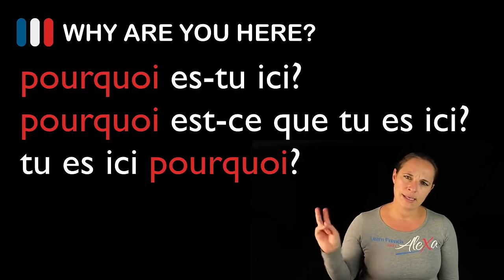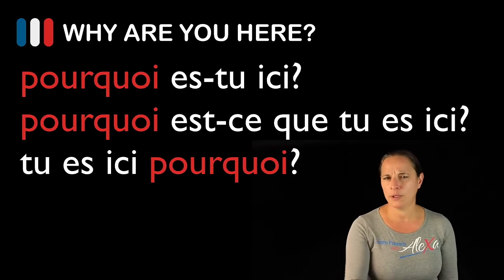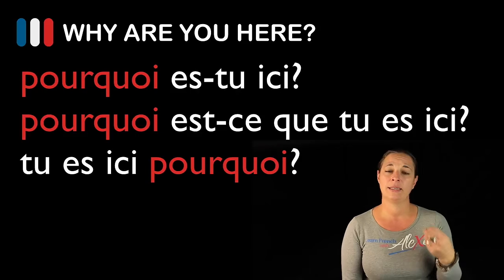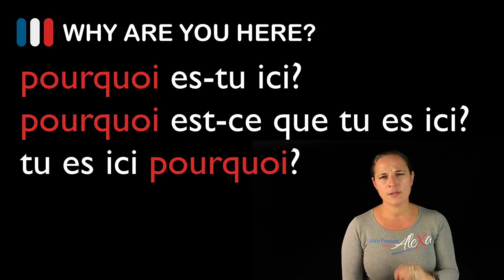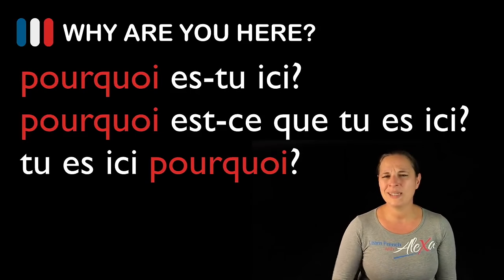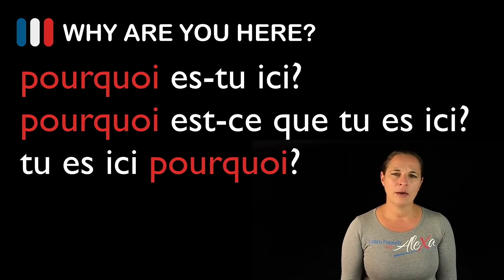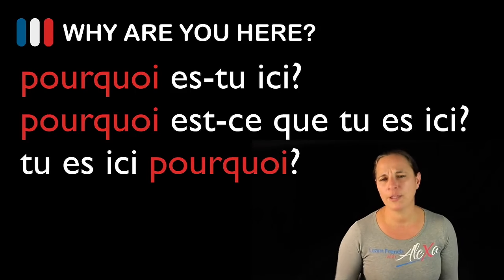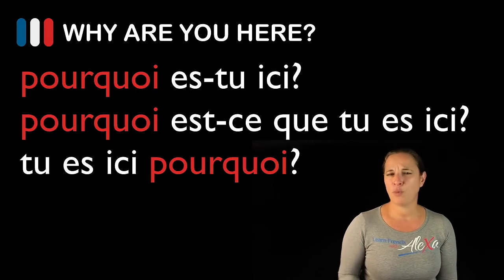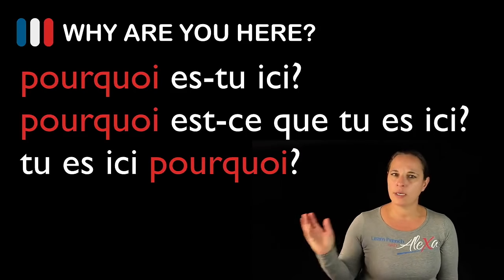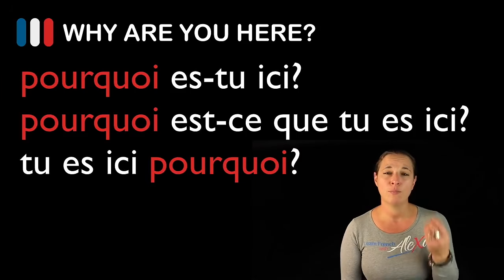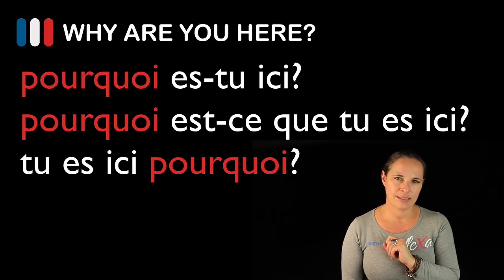The first two examples are very common. You know, we use them more in a literature sense, while the last one is more conversational, colloquial. You know, tu es ici pourquoi? Ou t'es ici pourquoi? Okay. Now, these are my three questions. Pourquoi es-tu ici? Pourquoi est-ce que tu es ici? Tu es ici pourquoi? Now, obviously, this is one in a million examples. You could tell me one of your examples using pourquoi in the present tense, okay?